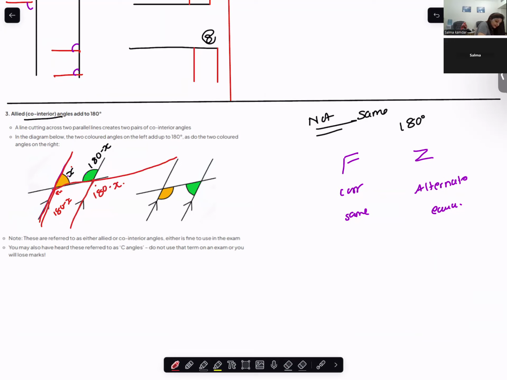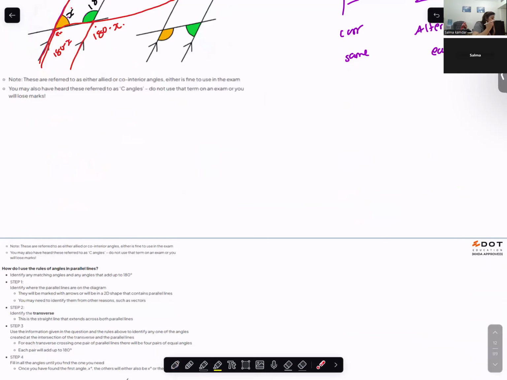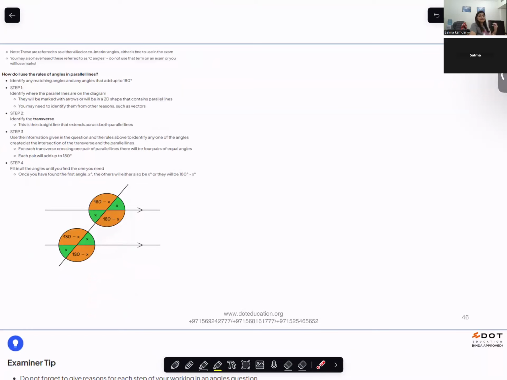If I see over here, these are vertically opposite angles. So these both angles are congruent. Now, what do I have to do? I have to use the properties of parallel lines, or the angles in between parallel lines, to find out the missing angles that are given to me. How do I do that?